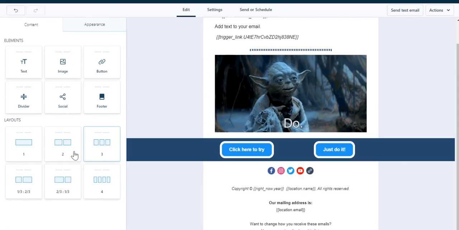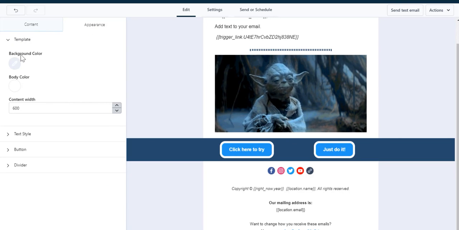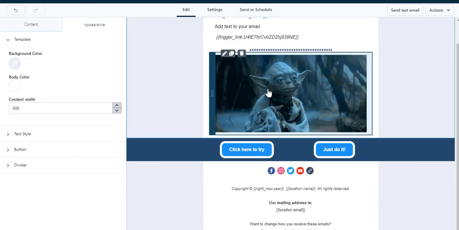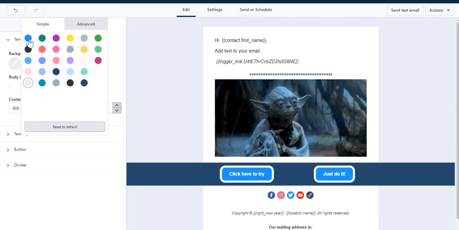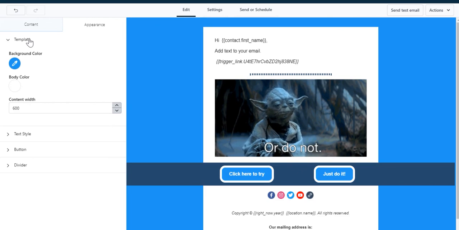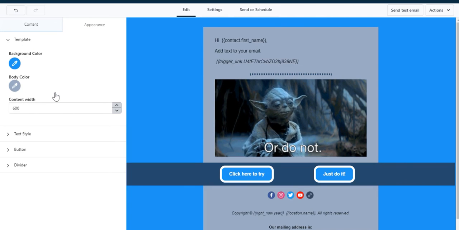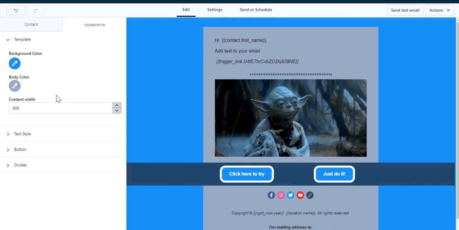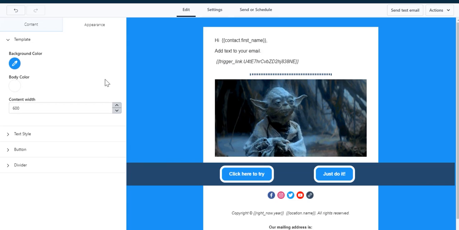So we've covered the layouts, we've covered the elements. The last thing we're going to cover here is the appearance settings. So here, what we're changing is overall, like the macro settings, if you like, of the area. So for example, if I change the background color here, you'll see that that's the background color of the background of the whole email, if that makes sense, right? The body color, if we change this one, you'll see is the default body color of the layouts themselves, right? I'm going to put that back to white just here.